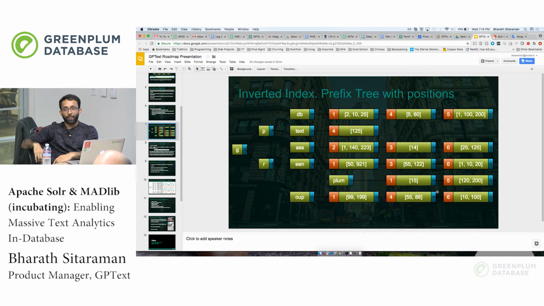So you can select a table representation out of the documents that you can then pass into the classification? Exactly. It's a table representation of the dictionary of terms in that whole document set, as well as their positions. And then you pass that into MADlib, which can then use it for the classification. And you can train on one individual set and test on another.